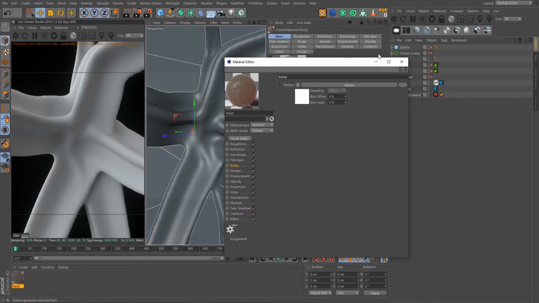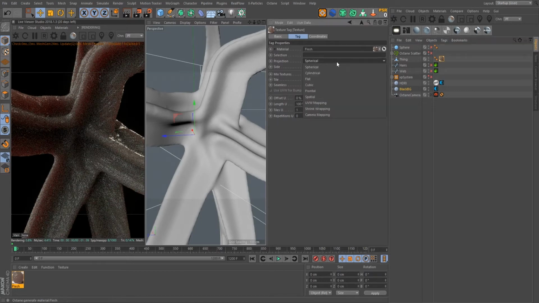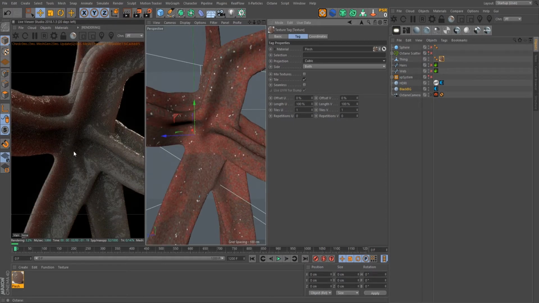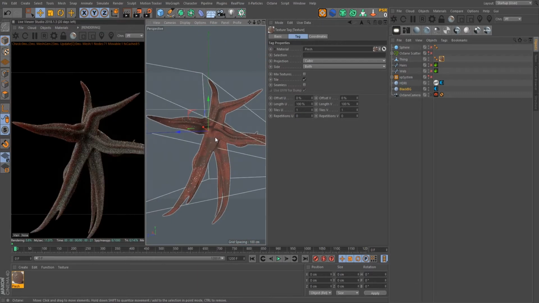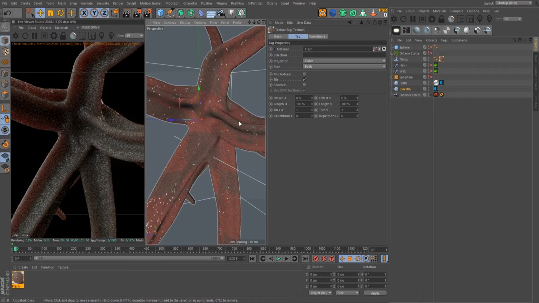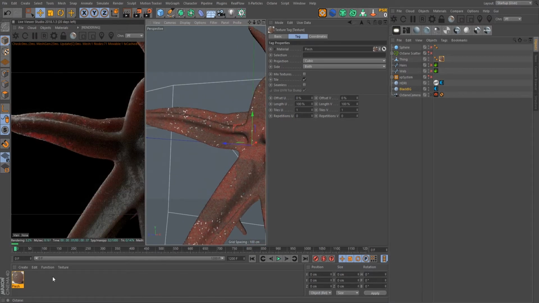Let's throw it on our model and see what we have. Again, it's going to default to spherical. Let's put it on spatial. Spatial's not bad. It gets a little stretched there. Let's go cubic. Try that. That's not too bad. That is kind of what I want. Yeah, okay, that's pretty good. Let that resolve a little bit. Yeah, I really like that. So you can kind of see a bit of subsurface there.